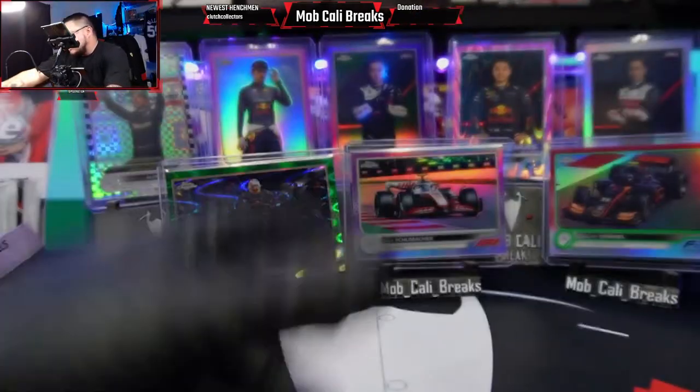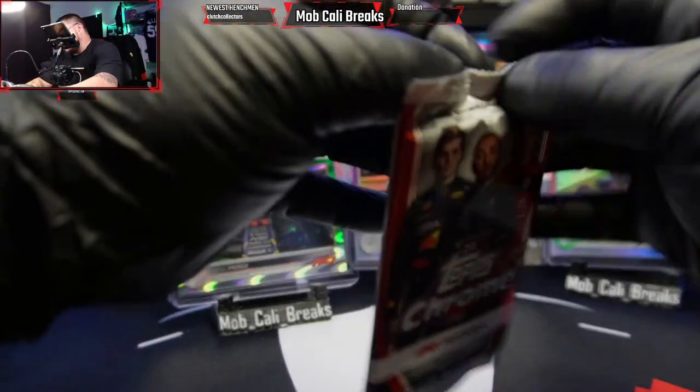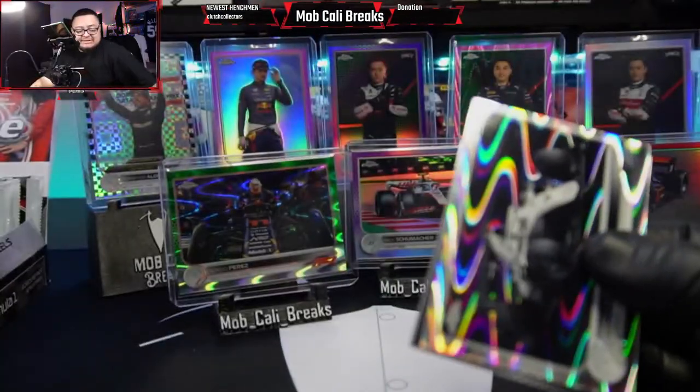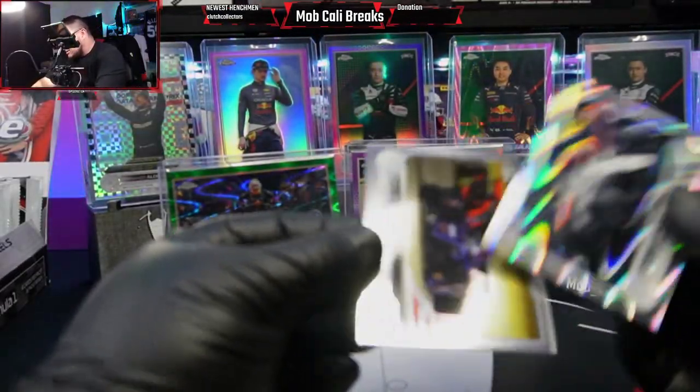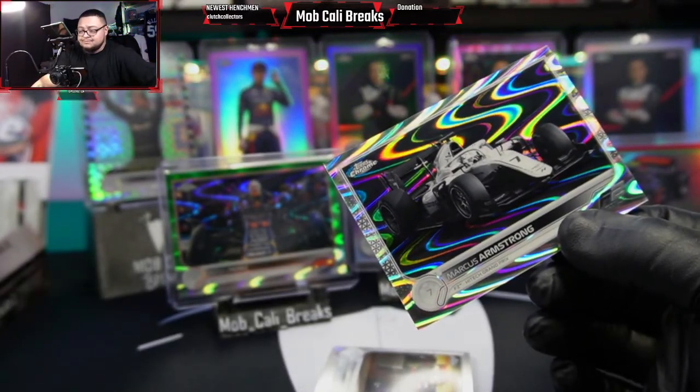Constructors. Coalition. I like that card. Oh, pigs. Pigs don't sleep. They call them pigs don't lie, but it's pigs don't sleep. Marcus Armstrong for F2, another Ray Wave.